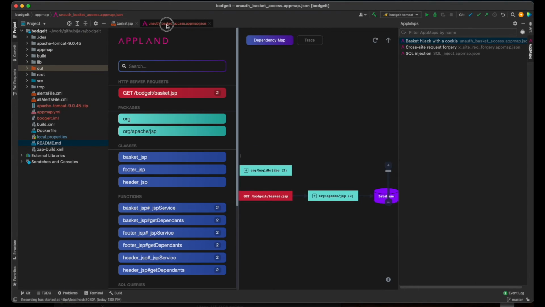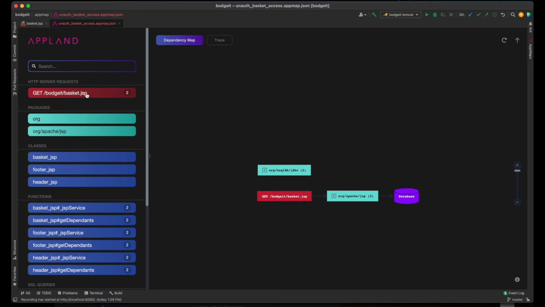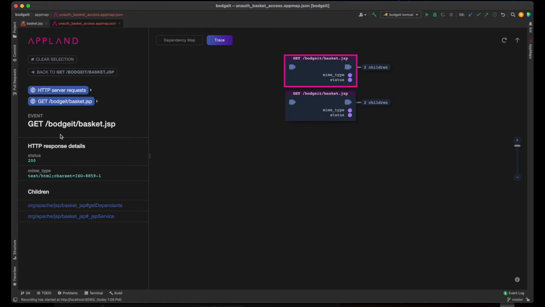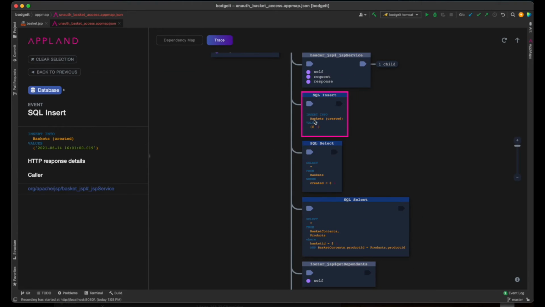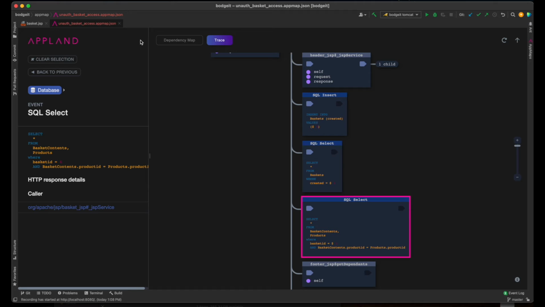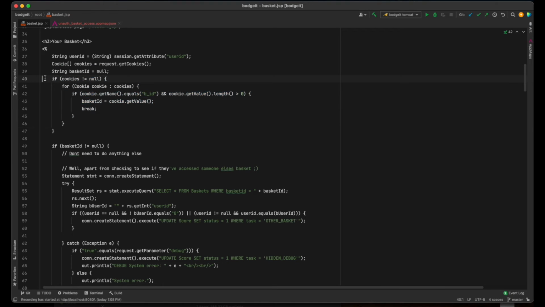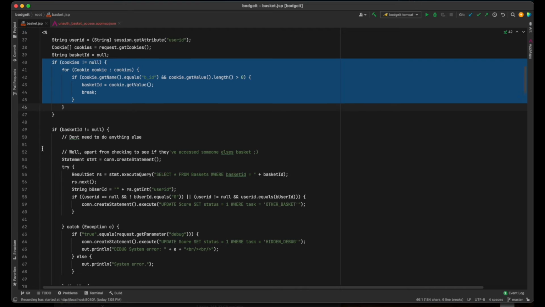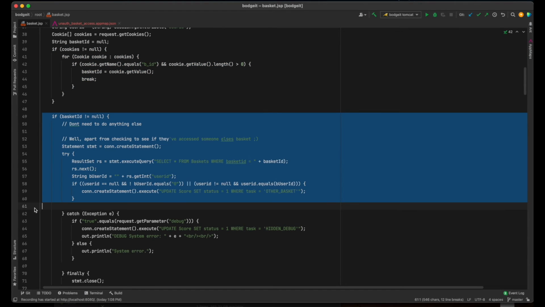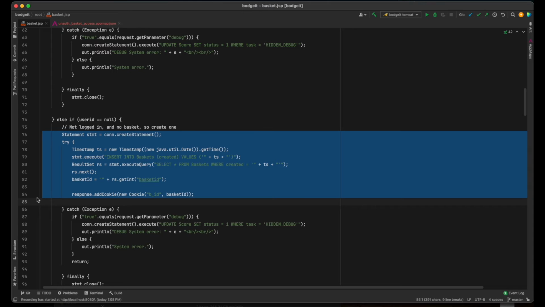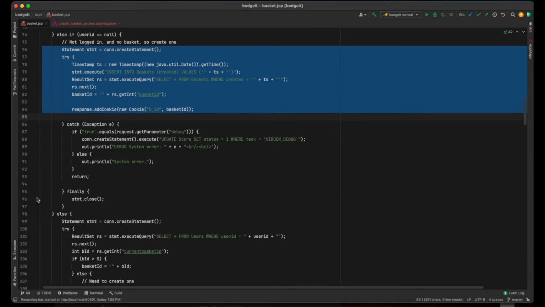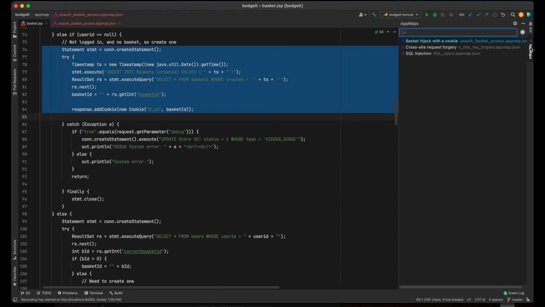As a developer, I can open the same AppMap in my code editor right next to the source code and investigate how my code was executed when my security engineer found this vulnerability. Note that I do not have to replicate the pen test steps or dive into a debugging session to do so. I can now poke around the code and match the recorded trace to the sources. I can clearly see and compare the code paths of a new shopper versus someone with an open session. The basket ownership validation step is clearly, critically missing in the latter case.